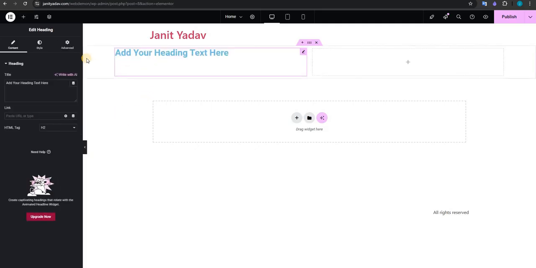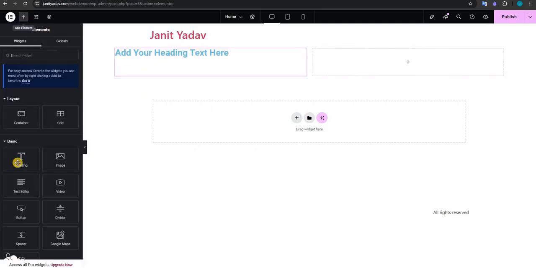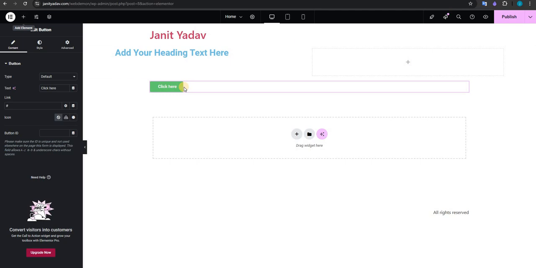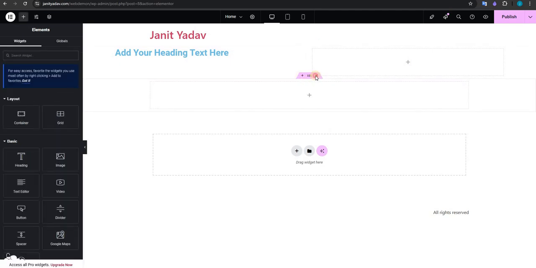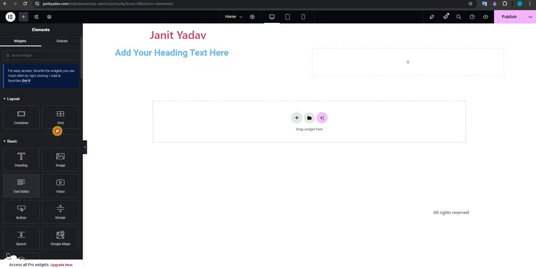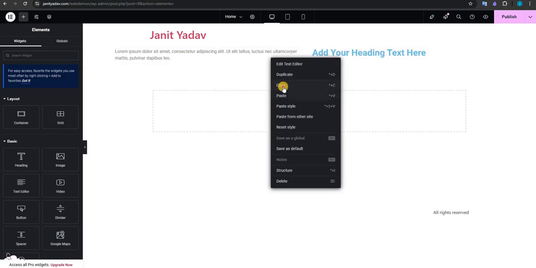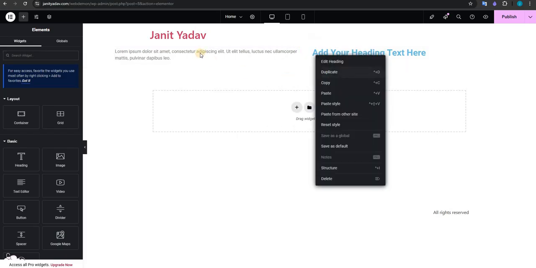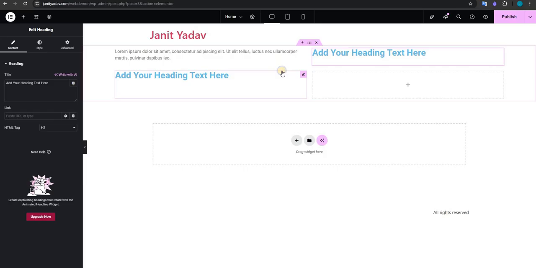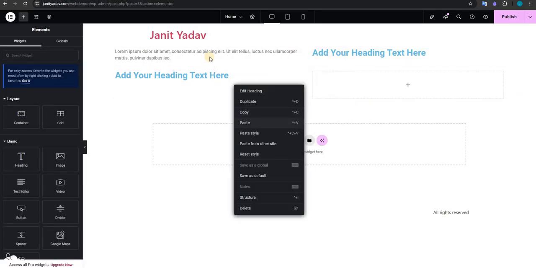Now we have to add a text part here. You just have to drag and drop the text here. After the heading, we have to add a description about the product. So some information about the products we can add there. Now we are adding the text part. Click on plus, the text editor will be there and will be reflected here. Now copy this particular heading and paste it here.